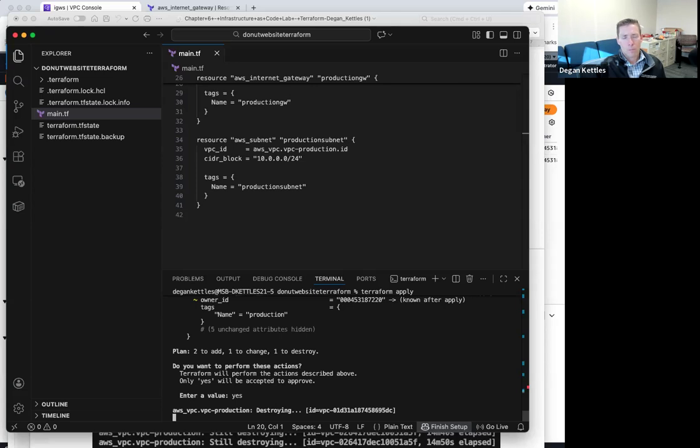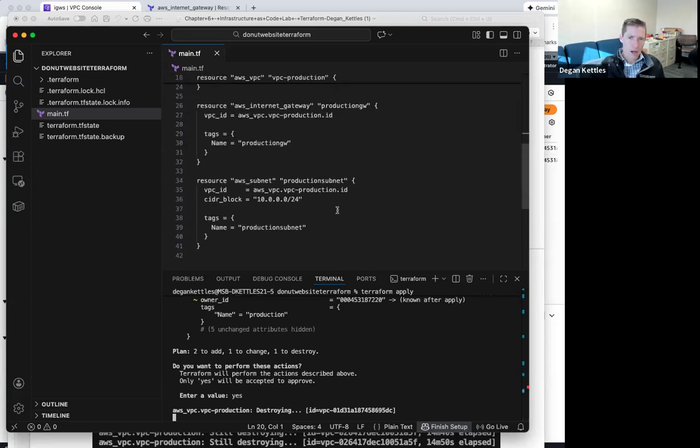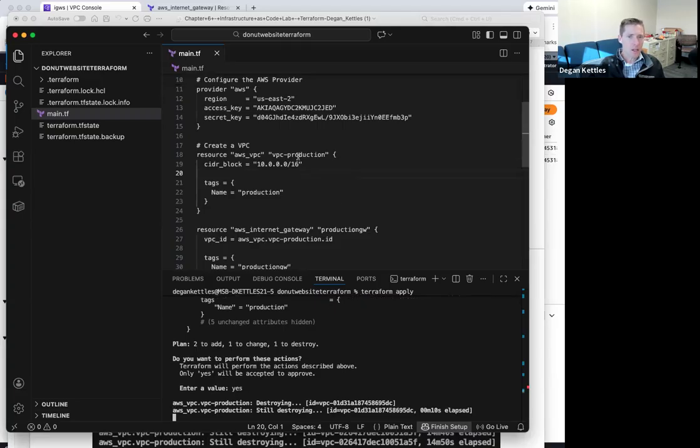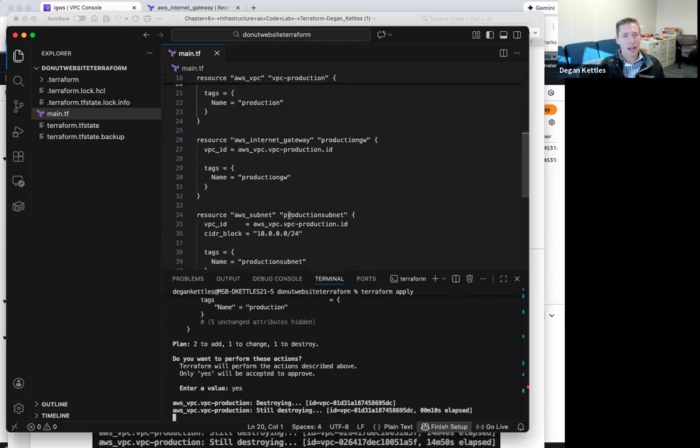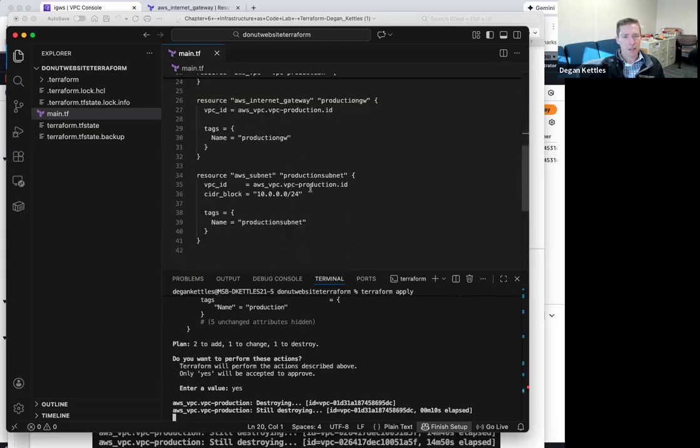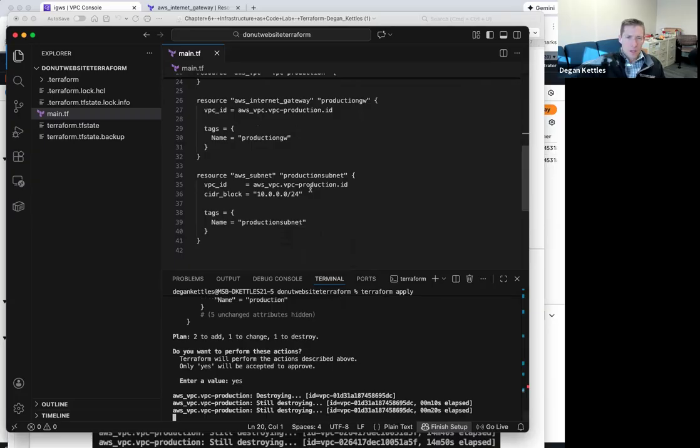And so what I did conceptually is straightforward. I changed my VPC, which has an internet gateway attached to it, and I added in a subnet. Now, you would think it should be able to do this, and had this been CloudFormation, it probably would have done this correctly.